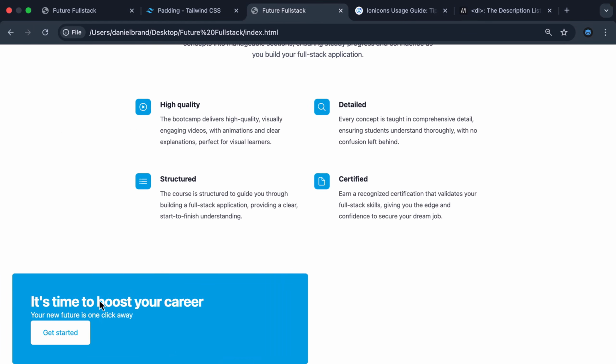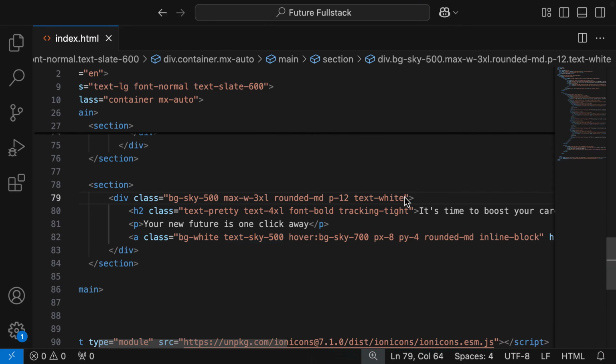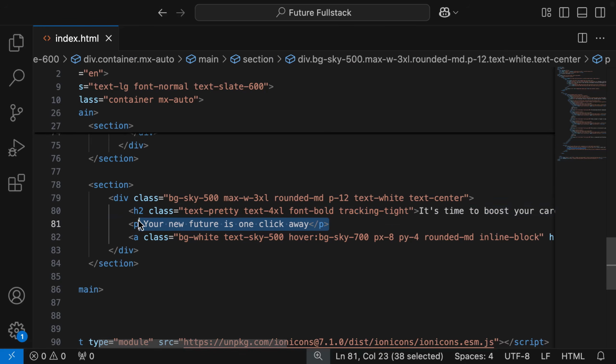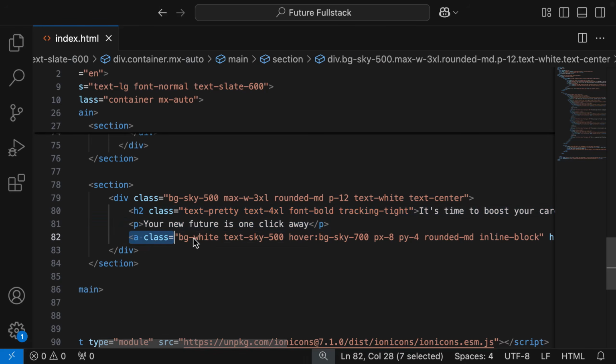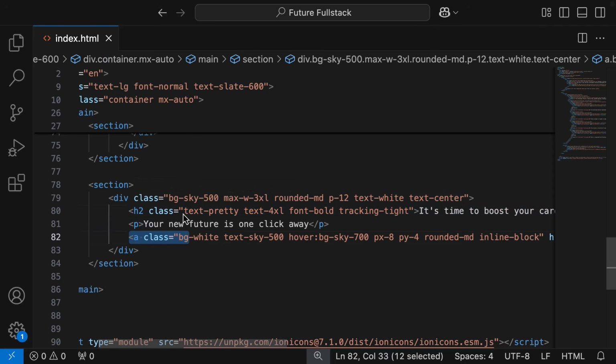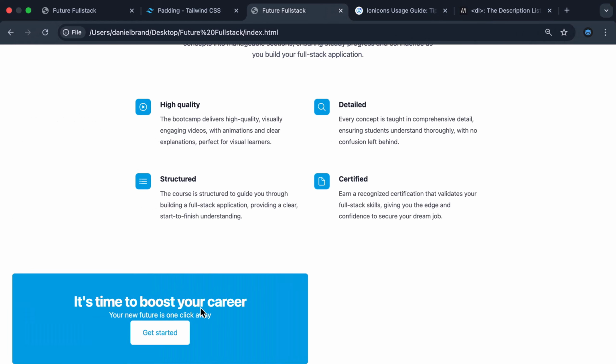Now, before we come and center the entire card, I just want to center these text elements inside the card. So to easily do that, on our div, I'm just going to come and add the utility text-center, which will center both our block elements, our H2 and paragraph, and our inline element, the anchor tag. Ordinarily, when you apply text-center onto an anchor tag, it doesn't work. But when you apply text-center onto a parent container, it will center both block and inline elements inside the container. So I'll refresh, and you'll see this is all nicely centered.